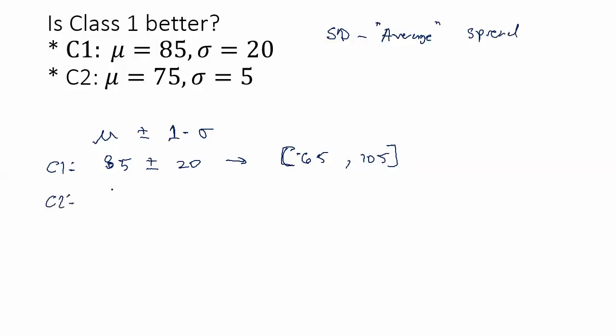But I would expect a fairly large variation in scores there. For the class that got a 75, plus or minus the standard deviation of 5, now one multiple of that, that class roughly scored, on average, between about 70 and 80. So now it becomes arguable.